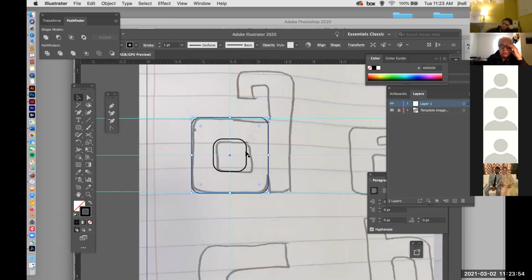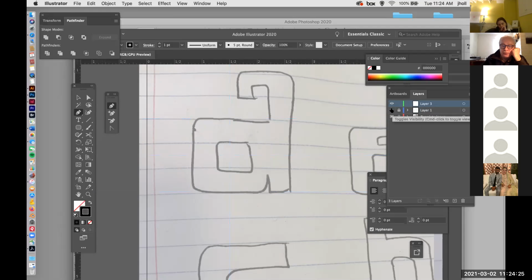So I need to know, the next thing is this issue, because this is going to be really thick. We really want that thick. I'm going to do another layer to discover that. Another layer, I'm going to lock this here, and I'm going to draw this right on top of it. This layer is locked, so I'm not drawing on that. I'm drawing on an empty layer.